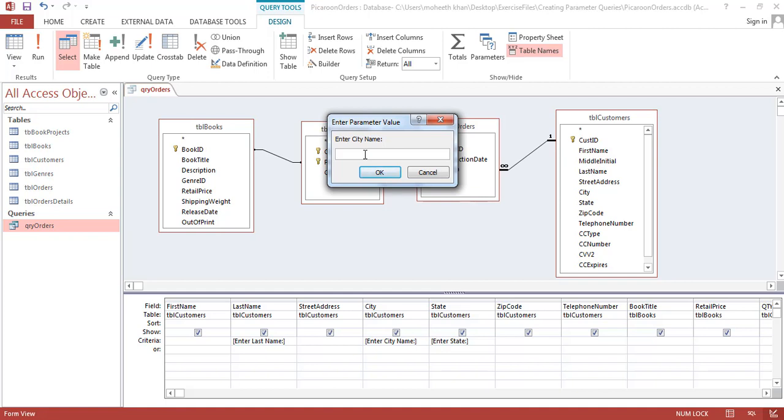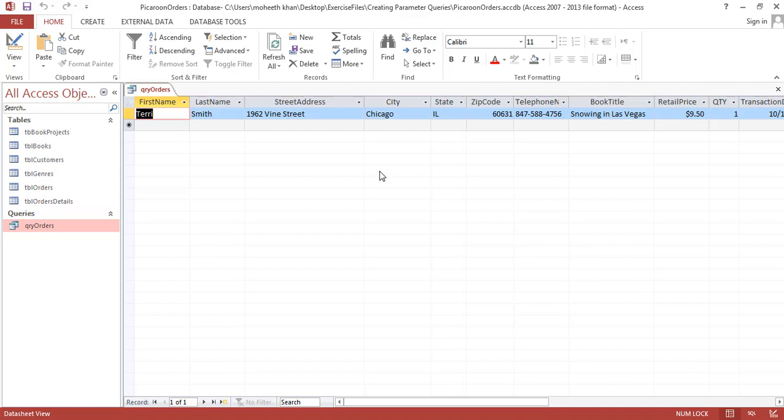The city name Chicago, and the state is IL. Okay, and here is the record. The query found one record whose last name is Smith, the city is Chicago, and the state is Illinois.